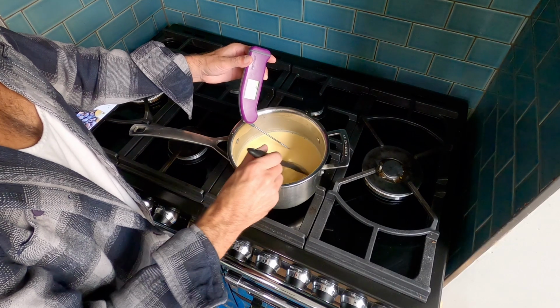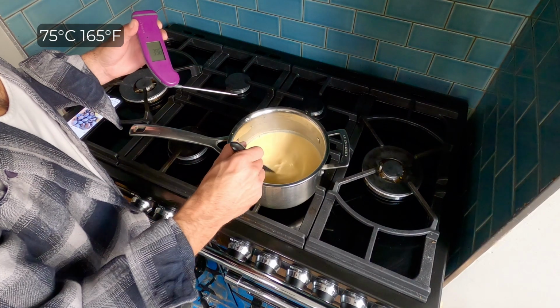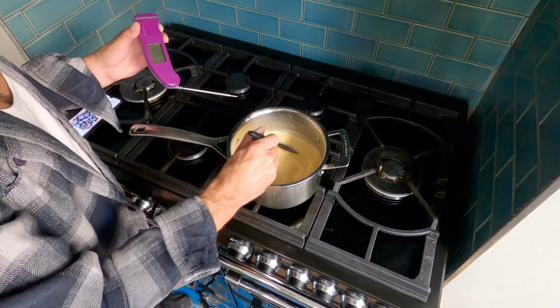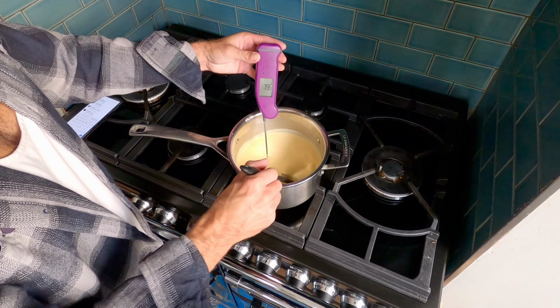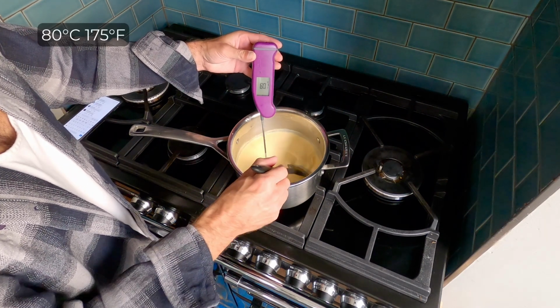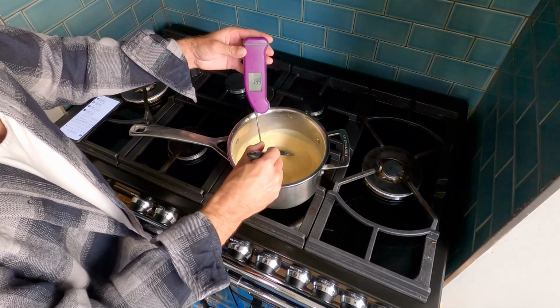So we're now kind of mid-70s. It goes from being really quite sloppy to being slightly glossy. We can just start to detect the first hint of it thickening up a little bit. So now we're just approaching 80 degrees, high 79s, 80 there. And what I'm seeing now is creaminess.